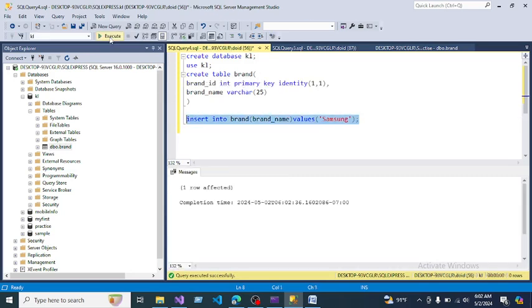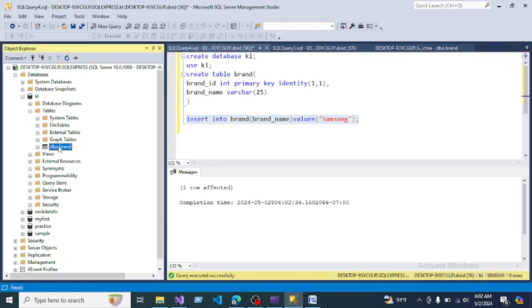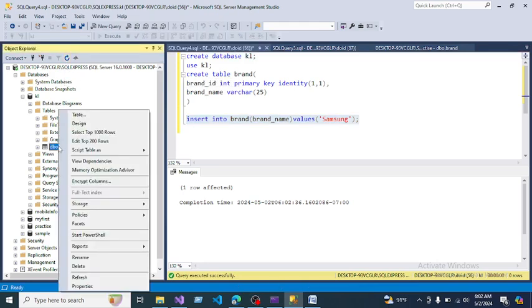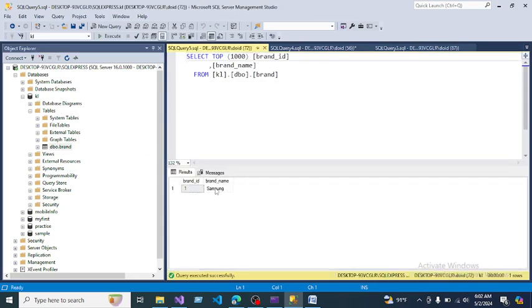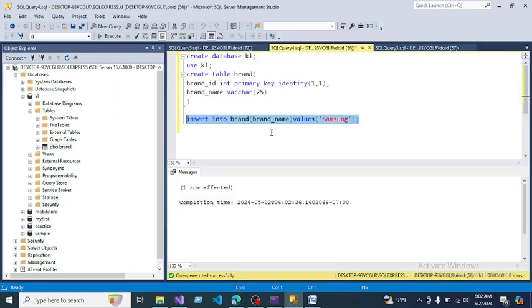Select this, execute. Okay, refresh, click on the right button of your mouse, select. Okay, the data is inserted successfully.